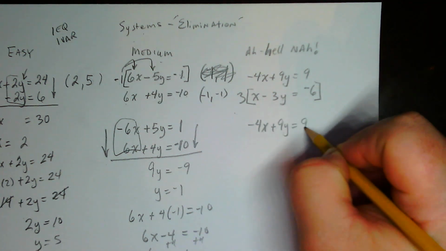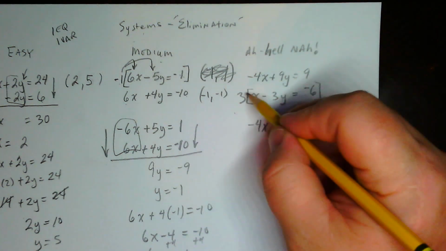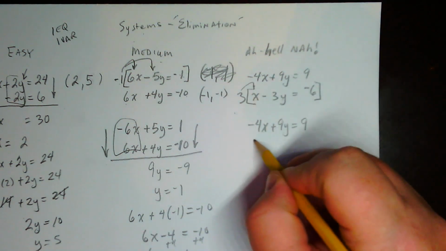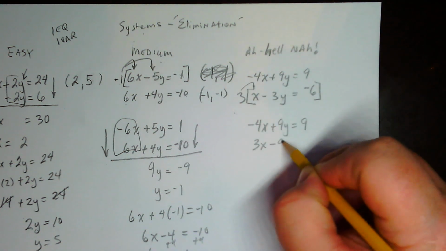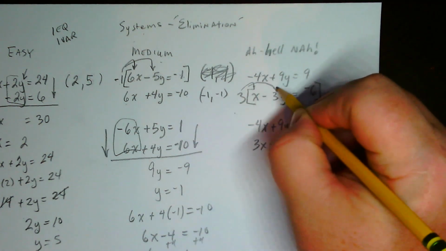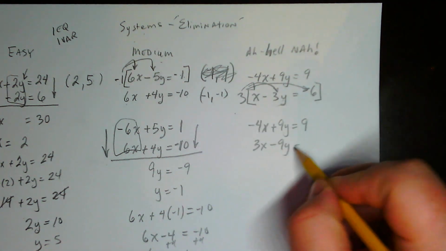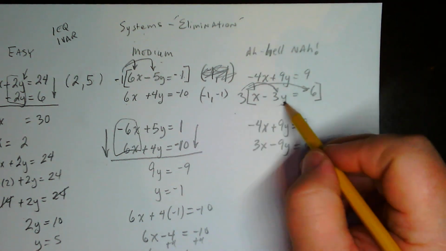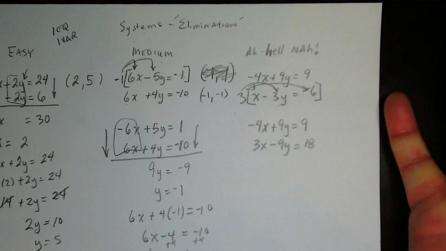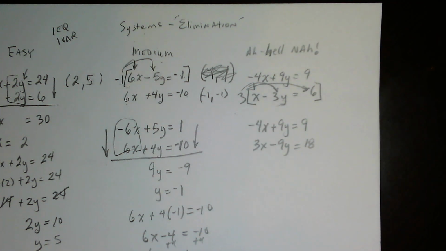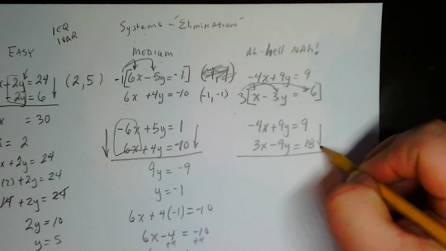I'm going to go ahead and write it down there, okay? Take your time. Go ahead and write this out, okay? Now, 3x minus 9y, right? That's where you get your negative 9y, right? And then don't forget the other side. Do not forget the other side equals 18. If you don't, then you multiplied 3 on one side, not the other. Change the equal sign. Change the value. It's no longer equal. So let's go ahead and add these together.